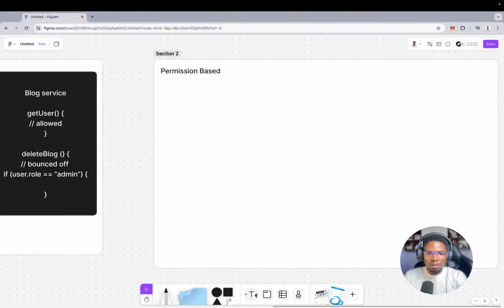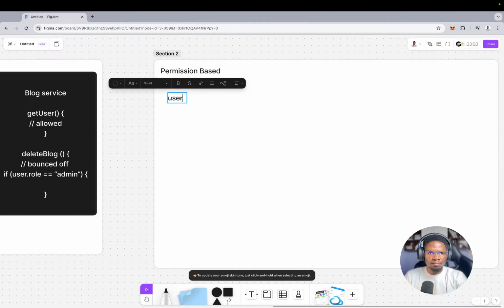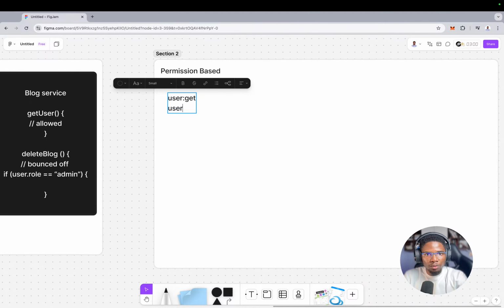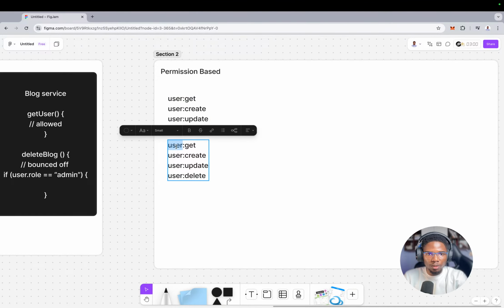So now, the service would include user gets, then we can have user creates, then we can have user updates, basically your CRUD methods, user deletes. So we can have the same thing for the blog.